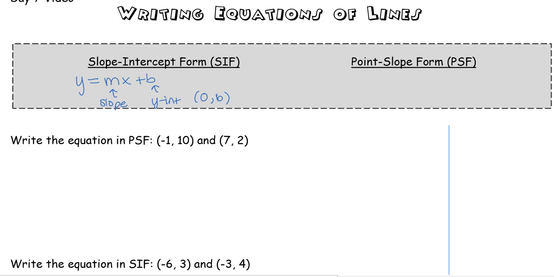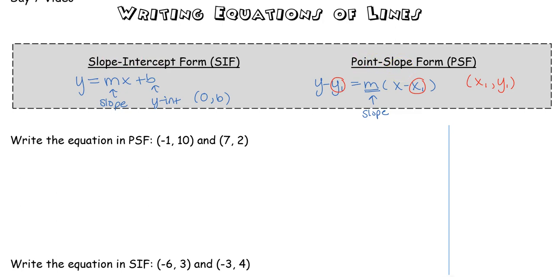Then you also learned point slope form, which is y minus y1 equals m times x minus x1. And for this equation, m is still going to be your slope, but we are going to be plugging in a point. So we're going to have some random point, any point on the line, and that x and that y are going to be replaced in where the x1 and the y1 are. So slope-intercept form, from the equation I can see the slope and the y-intercept, hence the word slope-intercept. And point slope, I can see a point and I can see a slope.